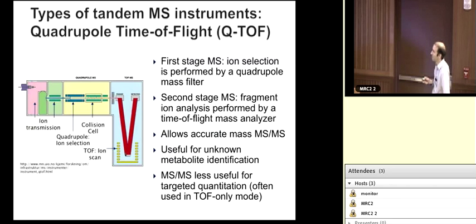We can have something called an LTQ Orbitrap, which is just another type of mass analyzer on the front end, which lets you select an ion and then an Orbitrap to get an accurate mass readout on the back end. Advantage of that, very high mass accuracy. Turns out this ion trap can do another trick: instead of having 2 stages of mass spec, you can do multiple stages of MS. So you can fragment and then fragment a fragment and fragment a fragment of a fragment. And under certain limited circumstances, that can help you even further with identification.